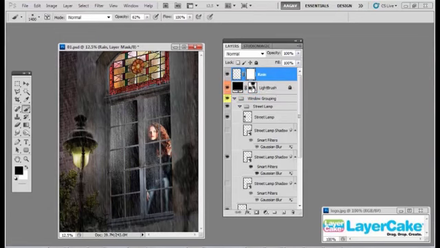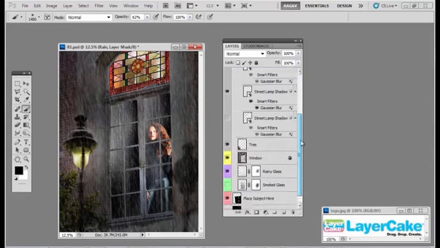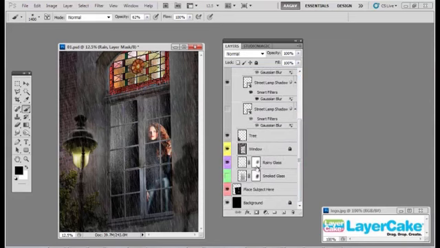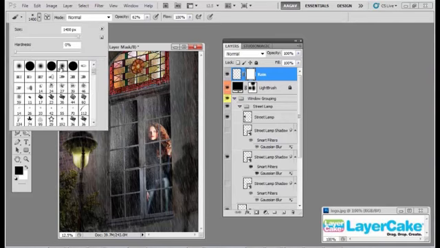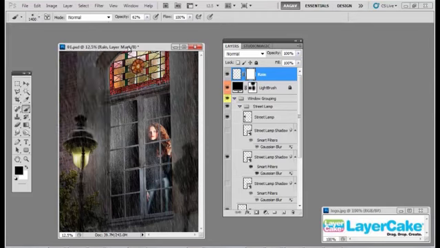Now you'll notice that many of these layers have layer masks on. If I scroll down to the bottom, you'll see we have layer masks on here as well. And that's to enable you to limit the amount of rain, in this case, that we have on the image. Now if you're unfamiliar with layer masks, they're very simple. We're just going to make sure that we've got a very simple default Photoshop soft brush.